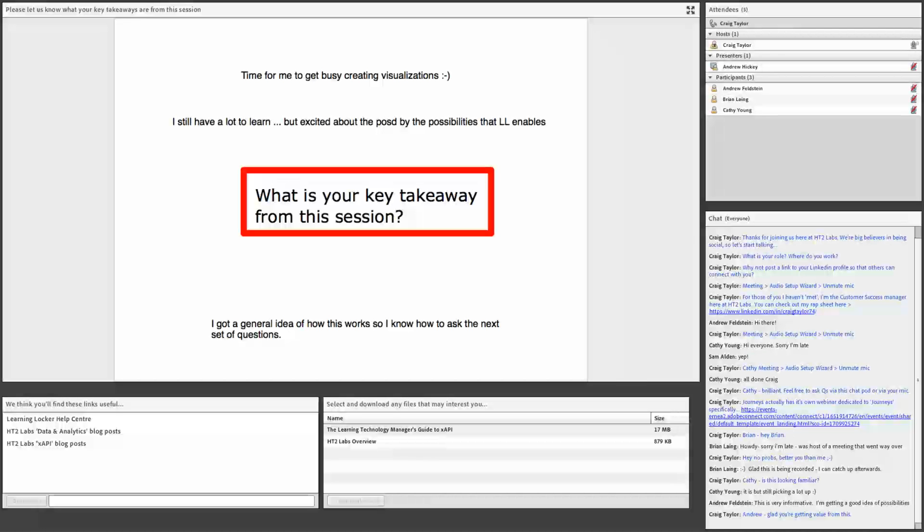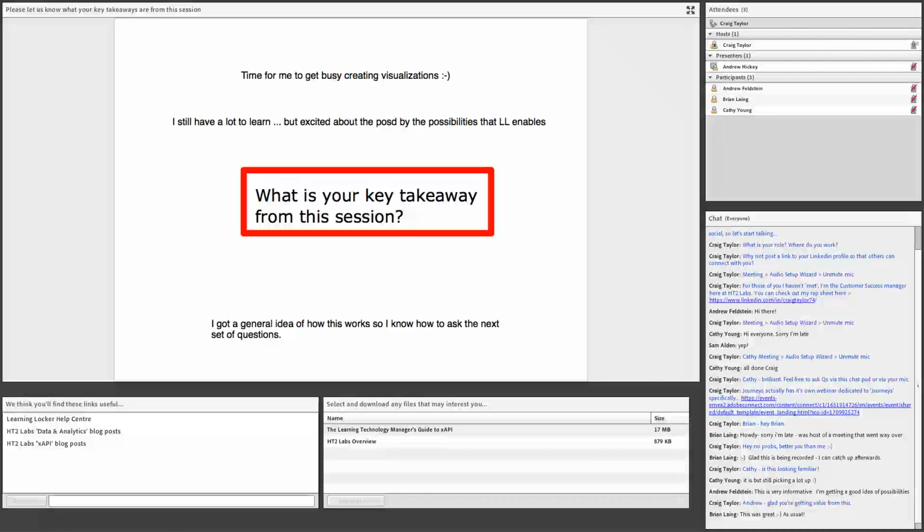Good luck with it. Remember, we're here to help. We are not a million miles away. Even though it might seem like it, we're not. We're at the end of a phone or a Skype call or a help center question or an email to me or something like that. Don't forget you've got the Learning Locker Help Center. Hopefully that will answer your questions directly. If it doesn't, if you've got general questions about Learning Locker rather than your specific site, please do ask them in the Help Center, because it will help to build up a library of frequently asked questions that other people will benefit from. And of course, you'll benefit from the questions that they're asking in there as well. And Kathy, I know you've started doing that already, so I really appreciate that.